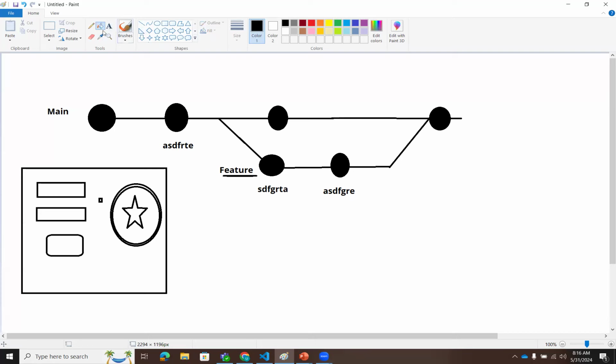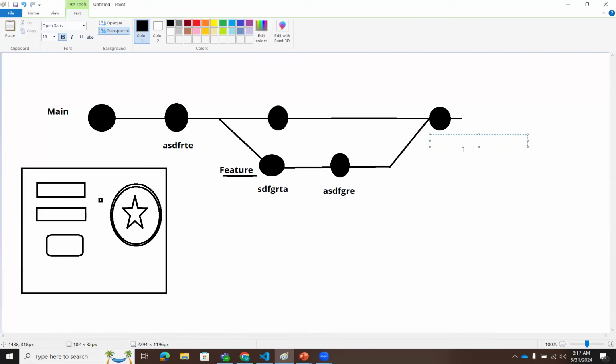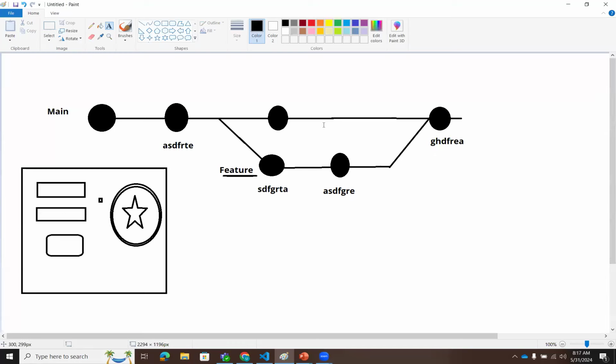Now when you do a pull request or merge the code, you can see what you did: you created a branch, you wrote your code, and now your code is available to the main branch.